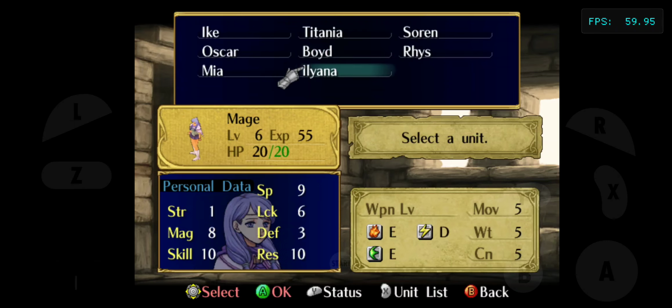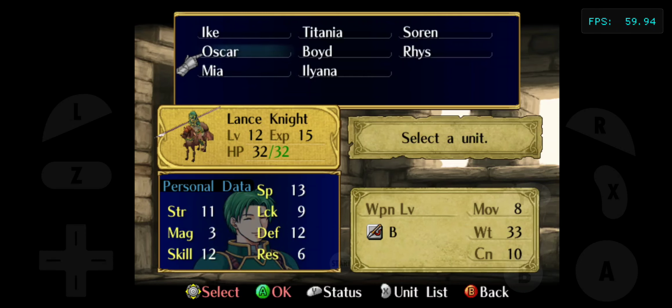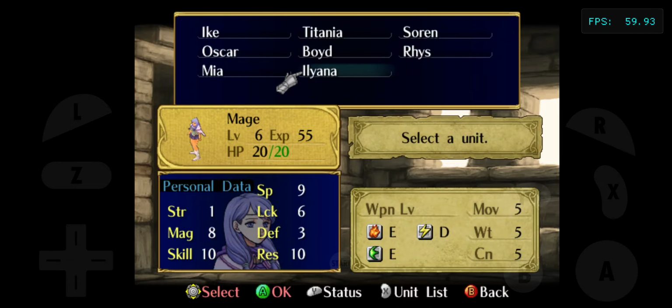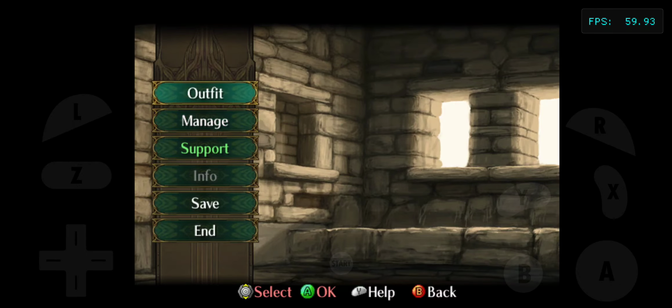I'm not sure I want to use Lyre for this playthrough. I used her before. I feel like I've used her every time I play this game. I feel like I want to give Soren and maybe Oscar some more time to shine. Where's Mia at? Oh, we don't even have her. Never mind. I forgot about that.